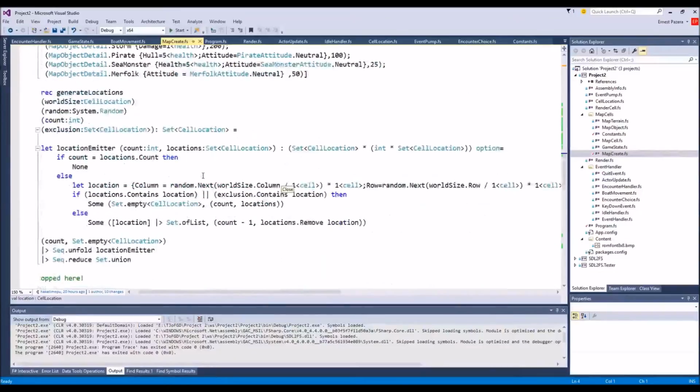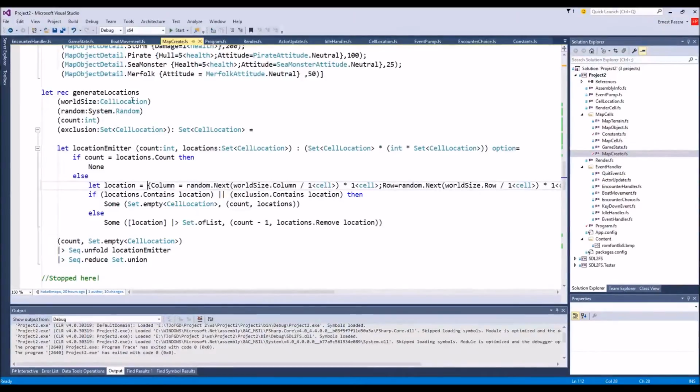Okay, moving on. So this one here should have a location emitter. Where's my world size? So my location emitter should not depend on the external world size. It should have its own world size passed in. And that's cool. As well as its own random, for that matter.